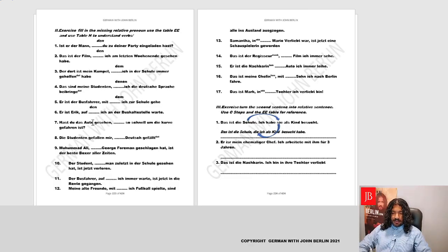Okay. Hast du das Auto gesehen, das so schnell um die Kurve gefahren ist? Have you seen the car? Have you seen that car? Dash so quickly or so fast has driven around the corner. Yes. So basically the verb is to drive or has driven. Yes. Perfect form. So basically, we are looking for the subject. What has driven? Yes, there is no subject in the sentence. So what has driven? That's nominative, and Auto is neutrum. So you go to nominative, and neutrum you find there the das. So we write das. Hast du das Auto gesehen, das so schnell um die Kurve gefahren ist?